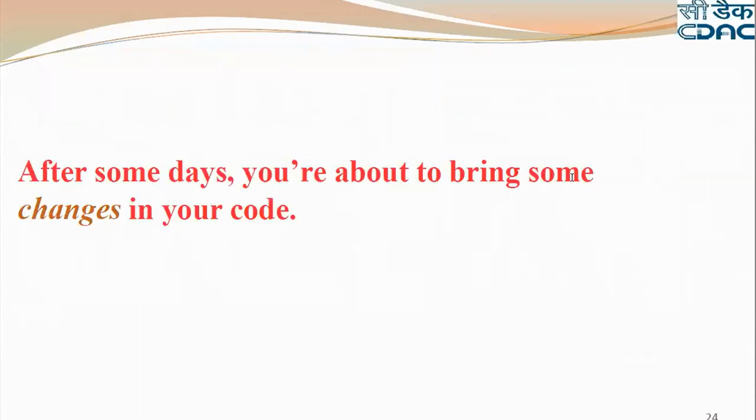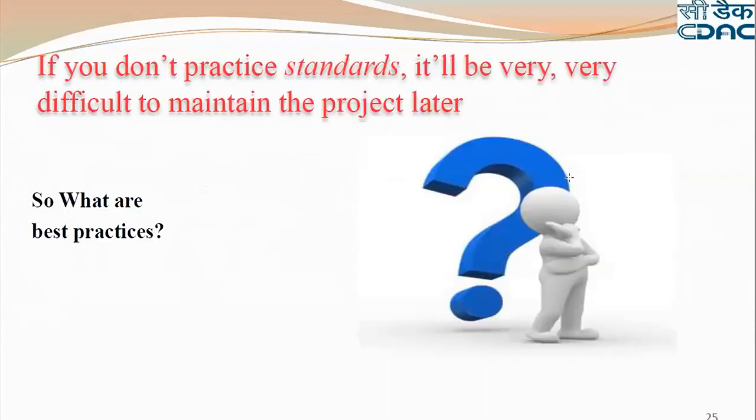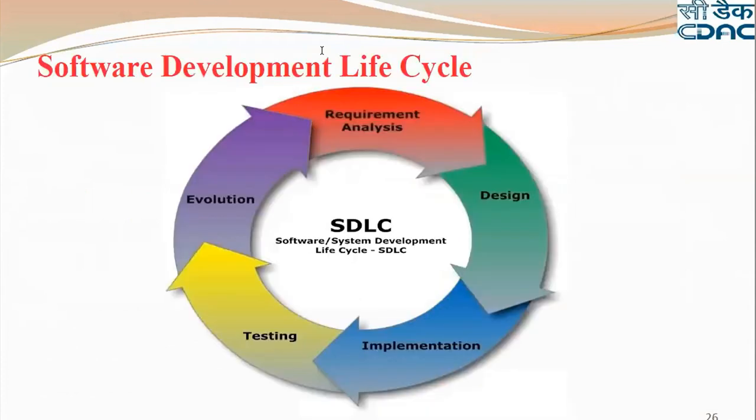They say if you have a program or a project and some changes to be done, and we don't have a practice of following any of the software development standards, then it is very difficult to manage later. That is what they're telling. So what is software? This is the software development lifecycle.